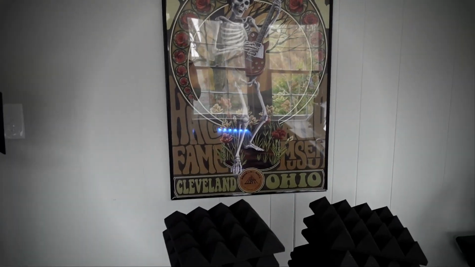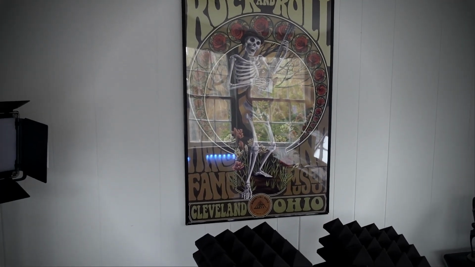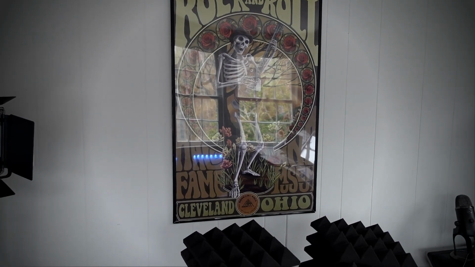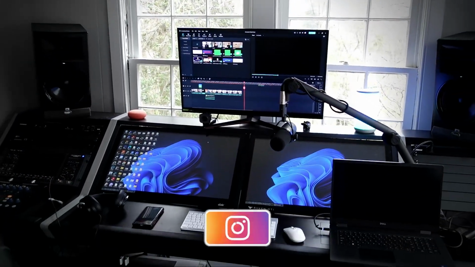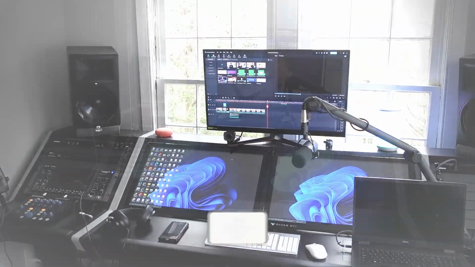And then we're going to treat the doors on this here. And then also over here, I am not going to do anything to this wall, because I want to keep the picture there and I really like it. So we'll see if that's a problem or not. So that is the game plan. So with that being said, let me actually get to it here and I'm going to get this foam up and then we can see it in action.